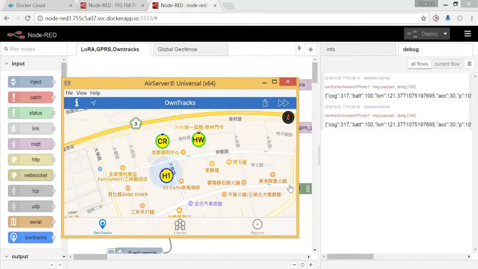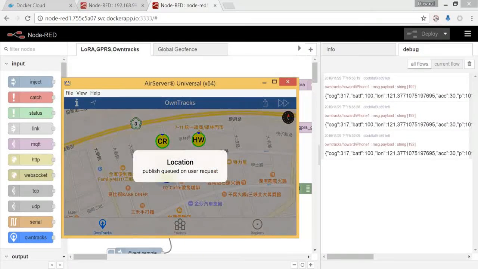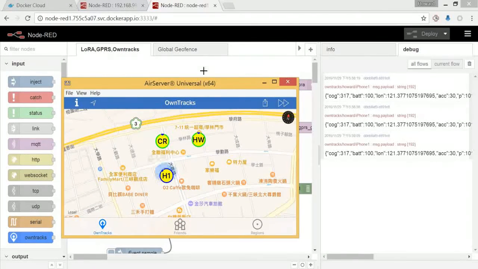Okay, so that's why we received a message from here. Let me try it again. Let me press here on the phone. Okay, you can expect that the location is reported to the server. That means for every point that I report, the recorder will also keep a copy.